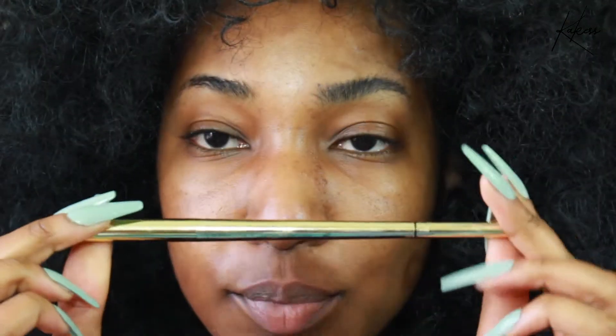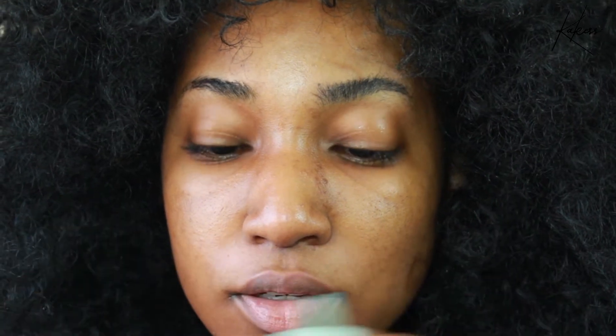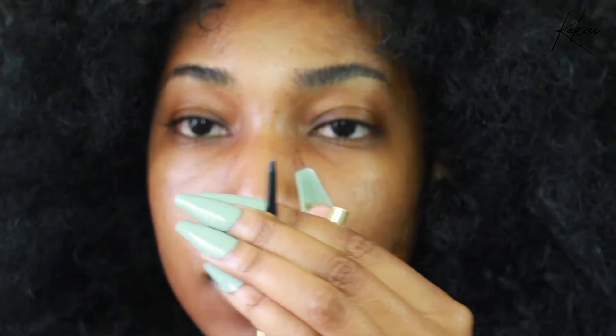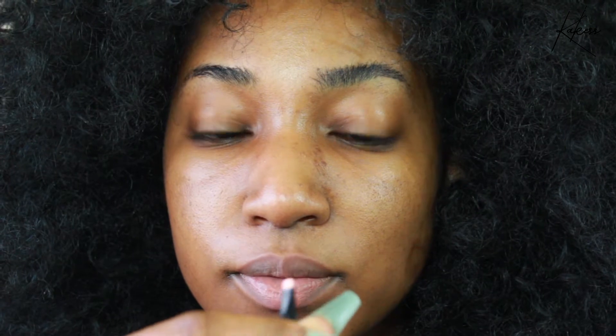When that happens, I like to move the hairs around a bit. Next, you want to choose the eyebrow product of your choice. I've been using the Mariness all-day micro brow pencil and definer crown. One end has the pencil and the other end has the definer crown, so you can highlight underneath your brow with it.